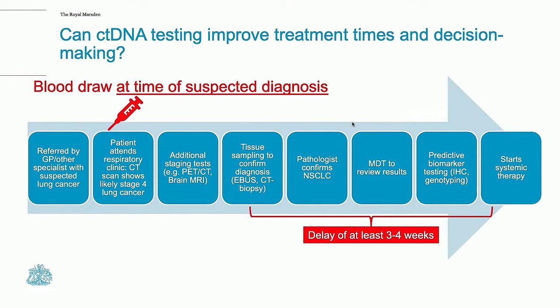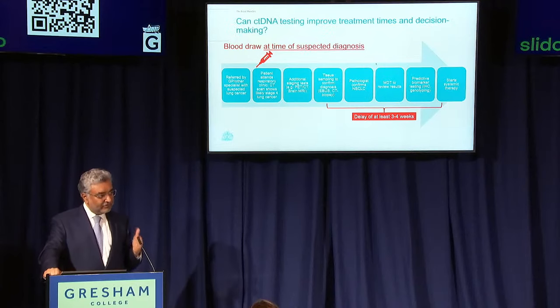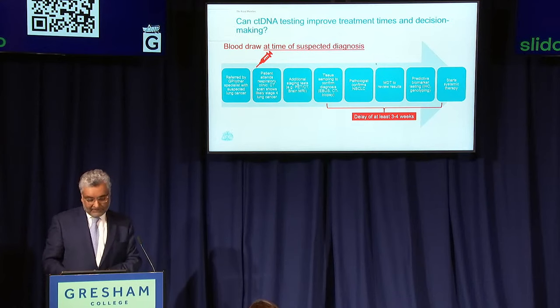So what we're doing here is speeding the blood test up. We're not doing it later down at the point at which we know the patient's got cancer, but we're doing it at the point at which the patient walks into the hospital. Because we think they've got lung cancer, we've done the scan, so let's just do the genetic testing up front. Wouldn't that speed things up, give us much more information much quicker? Because it only takes a week to get the result, right?